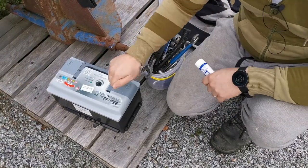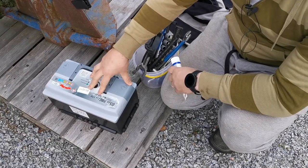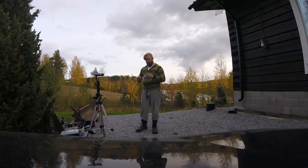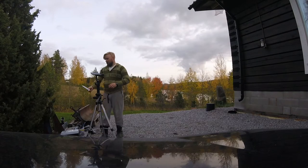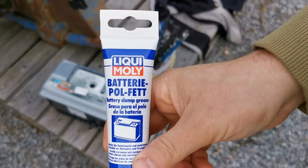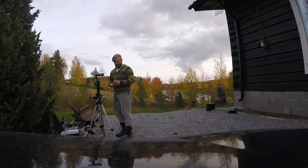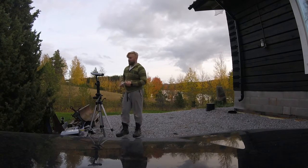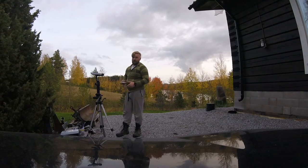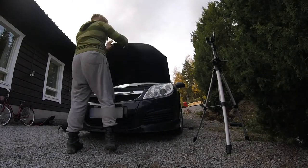So I always try to use quality parts when I'm fixing them. This is the new battery — I checked that it should be compatible with the car. I also have this battery clamp grease. Using extra stuff like this — they cost a few extra euros, so it's not a heavy investment, but if it gives any assistance in battery life or ignition or whatever, then it's worth using it. Let's pop the hood — is what the cool kids say, right?